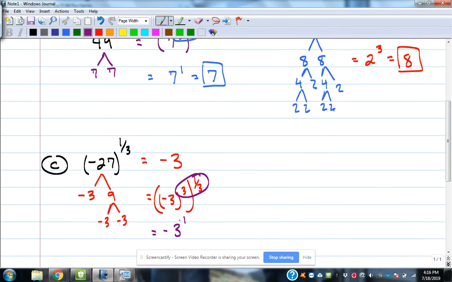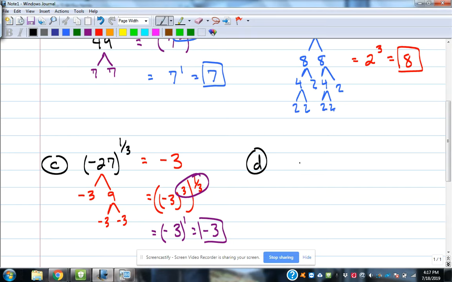So again, you could check it with your calculator first to see if it'll do it. And if it does, that's fine. You can get your answer that way. But using the factor tree is going to help us later on, when we start doing some equations and things where we've got exponents and variables involved. So it's kind of helpful to get to there.